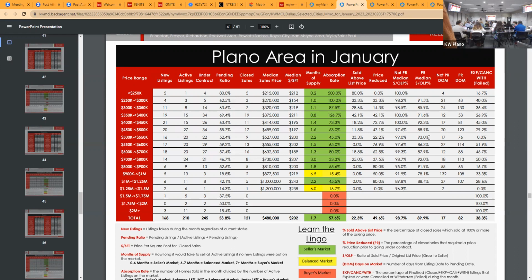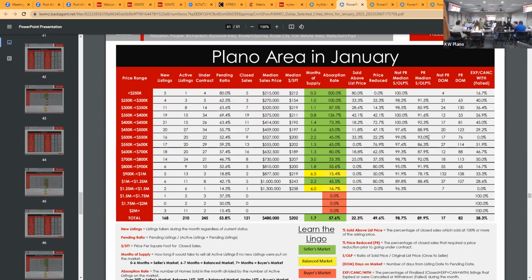The logic behind that almost sounds like it should be opposite. If you keep your price and don't reduce it, you sell quicker and get all of your money that you listed. Well, what it's saying is that you have to price right the first time to get the highest price. If you take this information to a listing presentation and a seller has a price that's too high in mind, let's say they want to price their house at 600, but they should be between 500 and 550, you can show them this data and say, you could price at 600, but you're on average going to spend 76 days on the market and you're probably going to get 93% of your list price anyway. Which would you rather do?